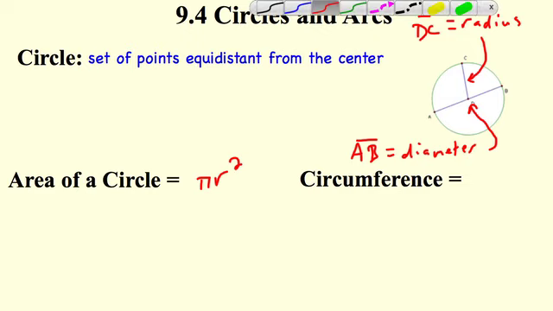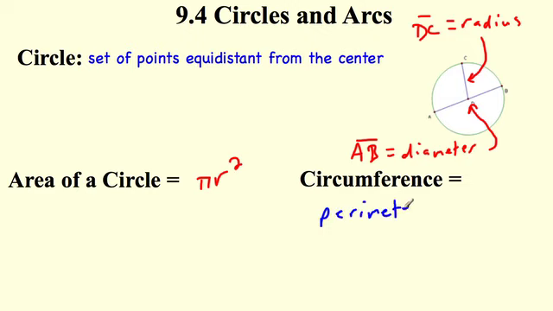Circumference. I do want you to know what circumference is. It's actually just a fancy way to say perimeter. So when we're talking perimeter, and we've looked at it a little bit in some of these sections, what's the perimeter of the circle? Well, it's saying what's the circumference? It is 2 pi r. Pi is this magic number, you know, it's the circumference divided by the diameter. It's a pretty cool number.